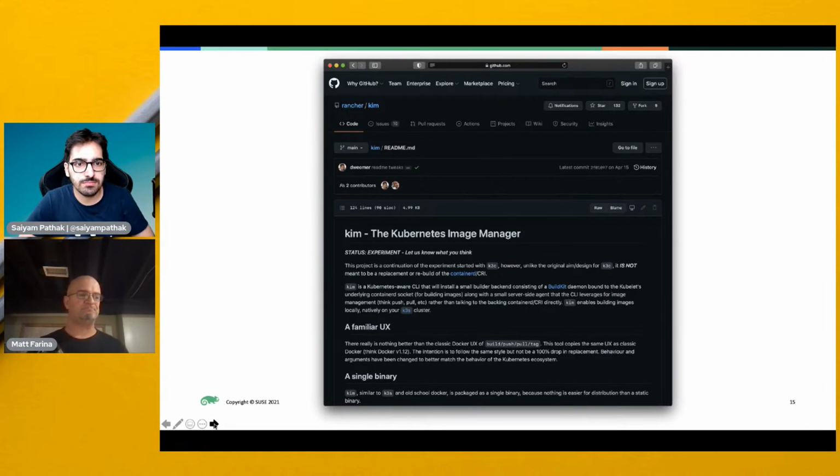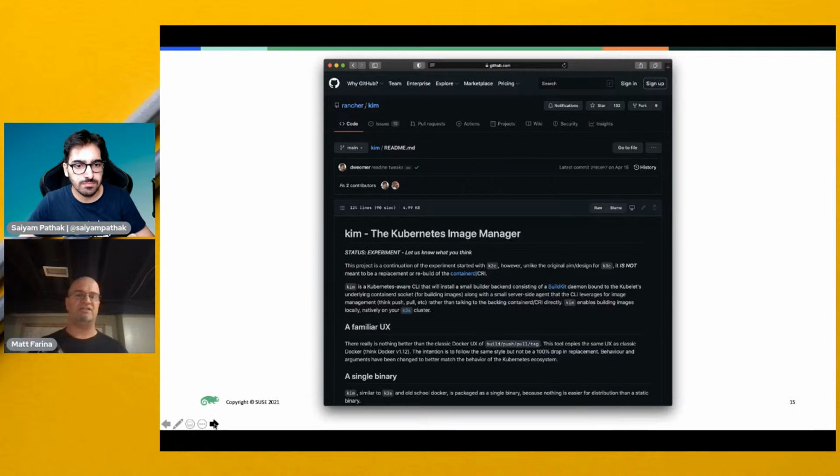In fact, I was talking with some folks who've actually renamed or created a link from KIM to Docker, and then there are tools that call Docker build and things like that called KIM build, and they were able to still functionally work because KIM has that same traditional Docker command line UX with the same command, same functionality. There are a number of tools that do this now, and KIM is one of those.